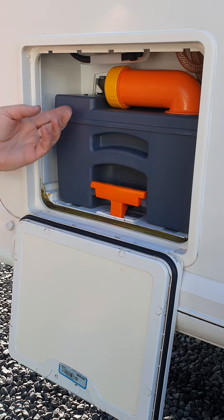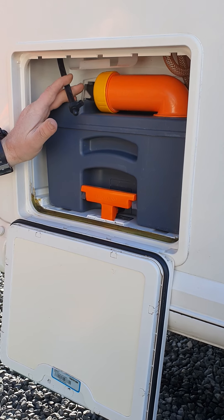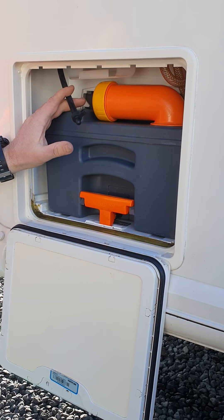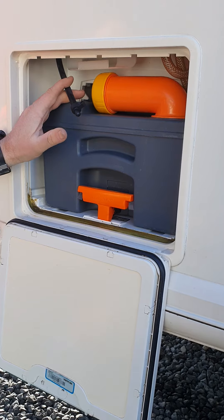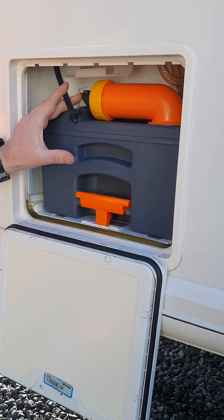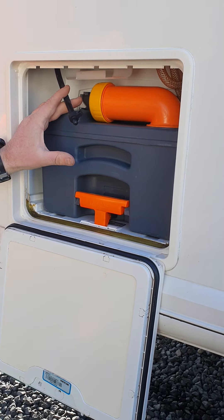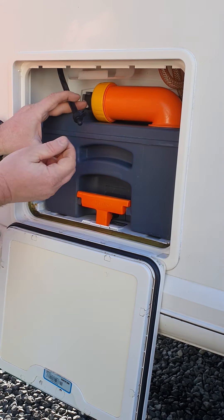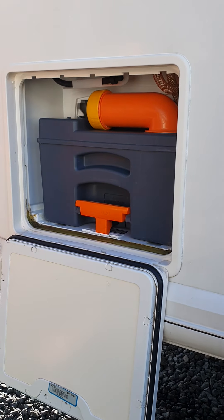The only other thing to worry about in here is this little drain hose at the top, which is designed to drain the fresh water tank. If you're going to store the van for long periods of time, especially over the winter months, it's a good idea to drain that top tank. It keeps the pump from being submerged in water for long periods of time, and it also stops anything freezing or bursting and causing damage. Just fold it away, pour around the end there, drain that out, and then once you're done it just sits back up on that little shelf.